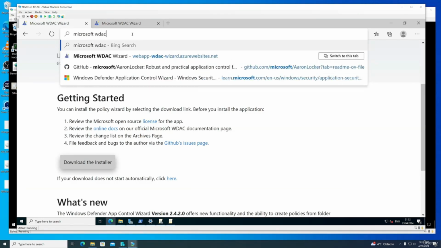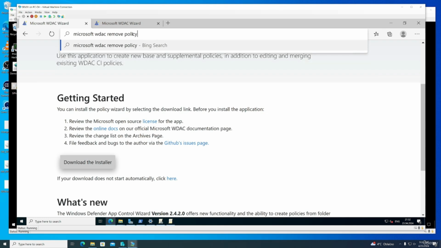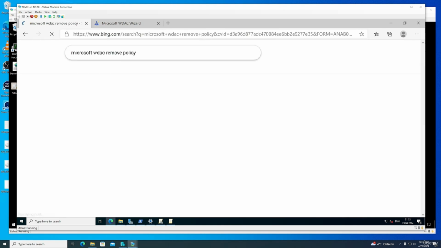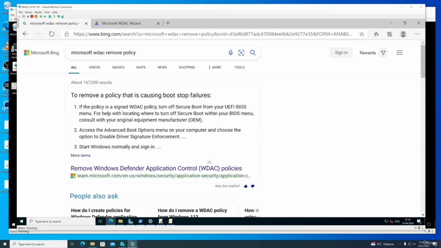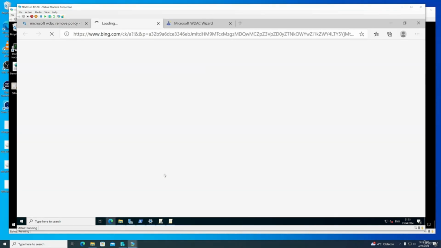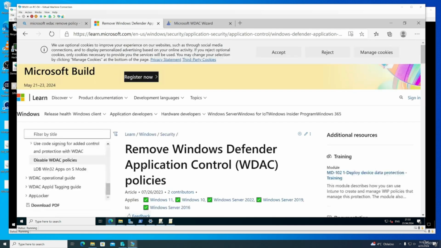Let's do it this way. Remove policy. And if you would like to remove a signed policy, then it's much harder. So you must think twice before you actually deploy a signed policy, because it's really hard from an administrative perspective to remove it. Because first you must deploy a new policy that is based on that source policy and its newer version, and it must be reconfigured to be unsigned, and then you are actually able to remove that policy.